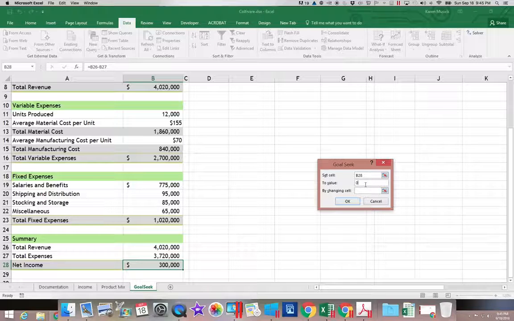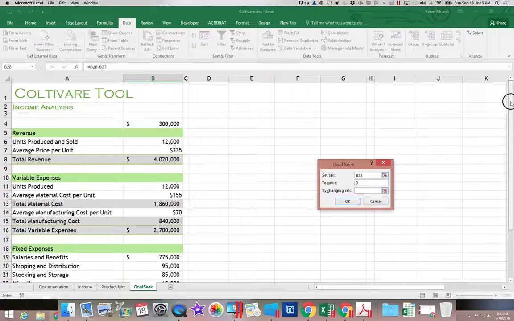I want to know how many units produced will take me to a value of 0, which is our break-even point, by changing the number of units produced, which is in B6.